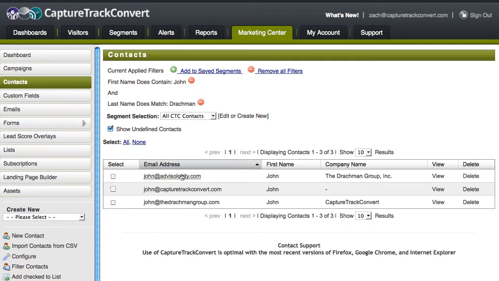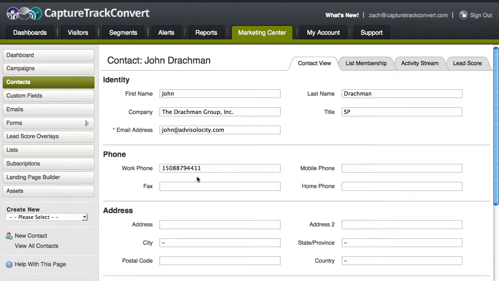So let's just say for demo's sake here, I want to now change information about John, or manually unsubscribe him, or just know more about John. So I can go ahead and click this link here under email address, and it'll pull up John's whole profile here. So I'll go ahead and click that, and now we're in the profile screen for John.